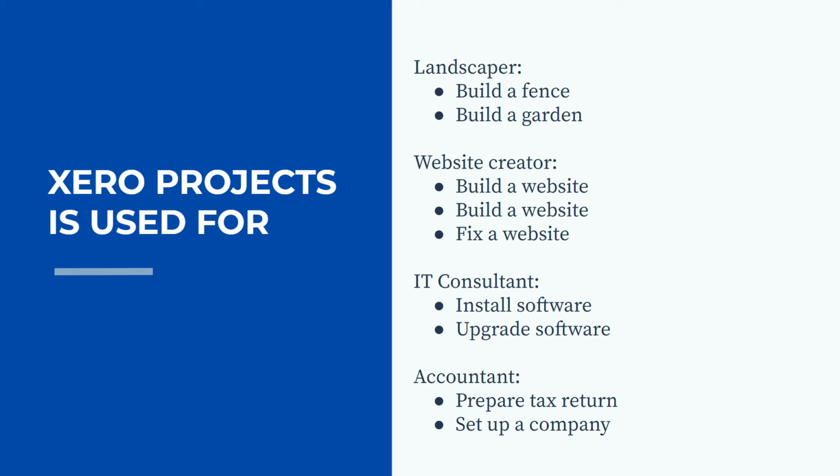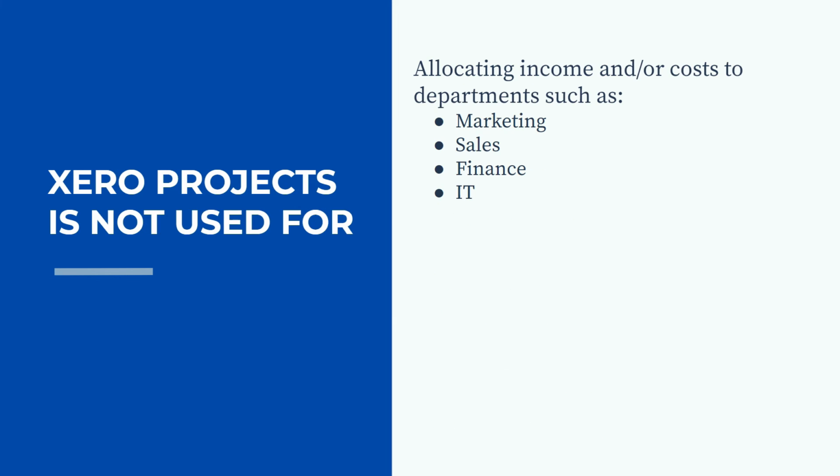So some of the things that you would use Xero Projects for are, like we've discussed, if you're a landscaper, you might build a fence or build a garden. If you're a website creator, you might build websites or fix websites. If you're an IT consultant, you might install software and you might have a different job where you upgrade software. Or if you're an accountant, preparing a tax return could be a job, and setting up a company for a client could be another job. And each of these jobs would be set up separately in Xero as separate projects.